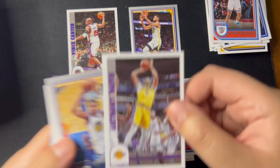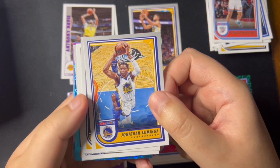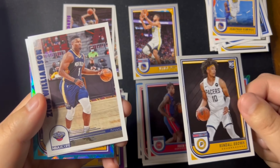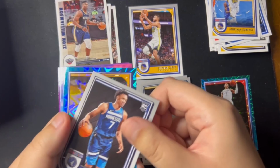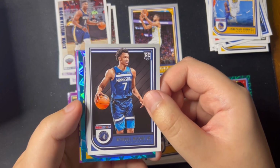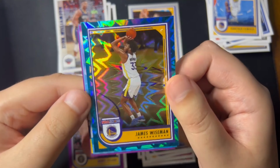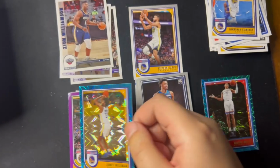Anthony Davis for our insert. Right there a little bit. We get Kuminga, non-rookie. Kendall Brown. Set this down on the rookie stack. Zion Williamson insert. Wendell Moore Jr., the rookie, and ooh! Teal blue James Wiseman. Nice. That is actually a hit. I'll count this out. I do like that card.